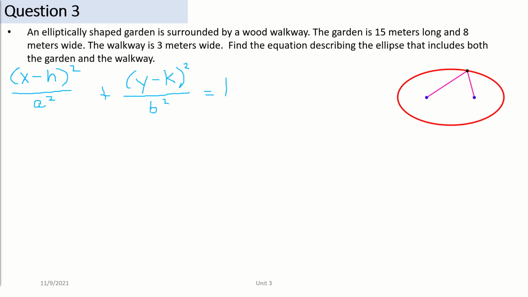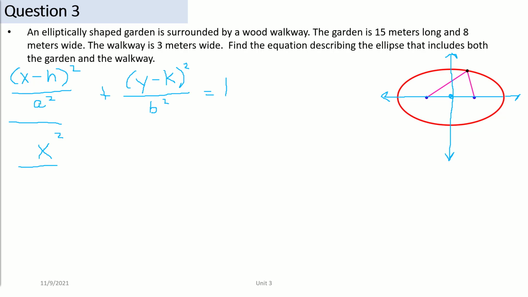Alright, so now that's just the garden. So I need to add some more information to my sketch. Let me take a minute and analyze that. And mine's opening up the major axis in the direction of the x-axis. So all the way across is 15. That's just the garden. So we take half of that. Half of 15 is 7.5. And then my minor axis is going to go in the direction of the y-axis. And you could draw it differently. It doesn't matter. But half of 8 is 4. So we have our A and our B.